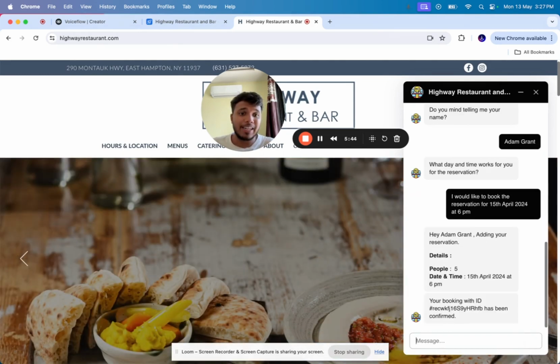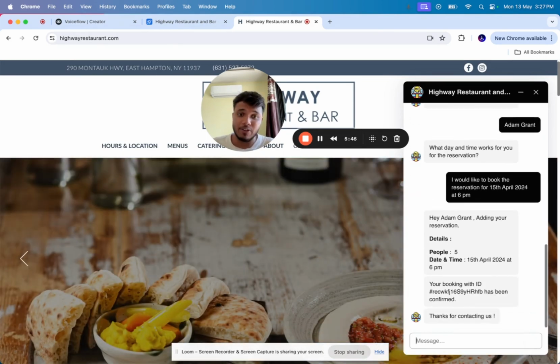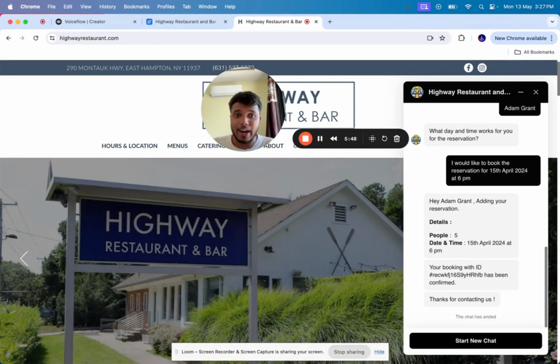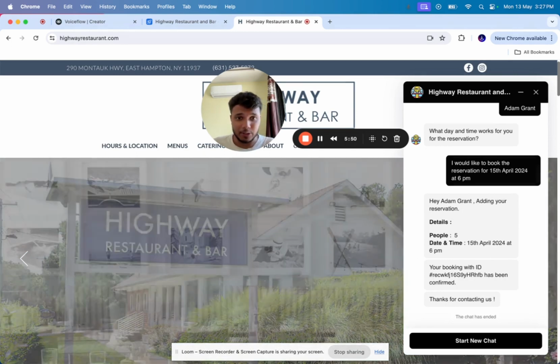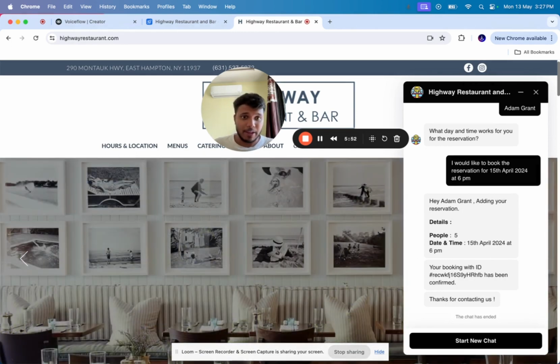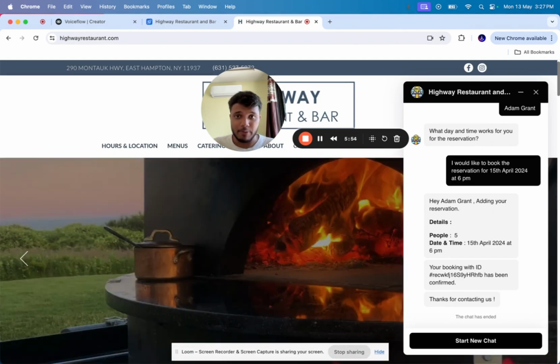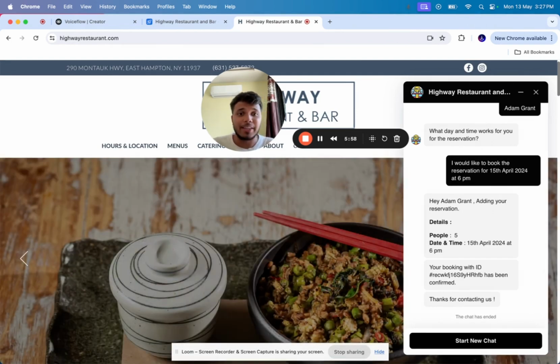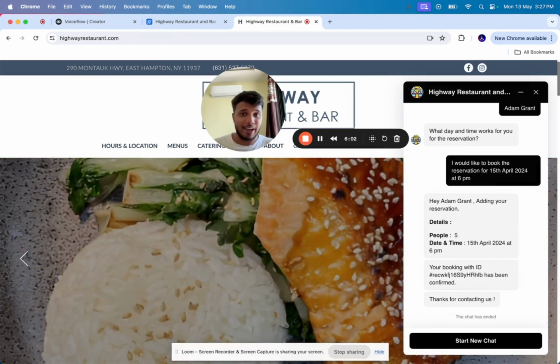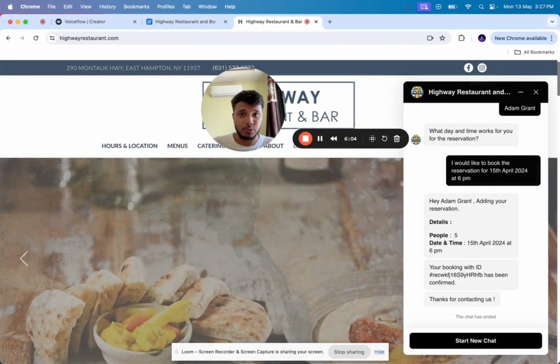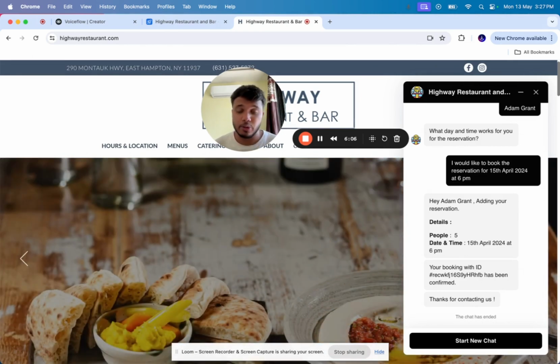And then it will list all the details: Adam Grant, here are your reservation details. How many people: 5. Date and time: whatever we typed. It just extracted everything out of that text string, and then generated an ID, which is an Airtable ID, but you can have any other CRM depending on your use case.